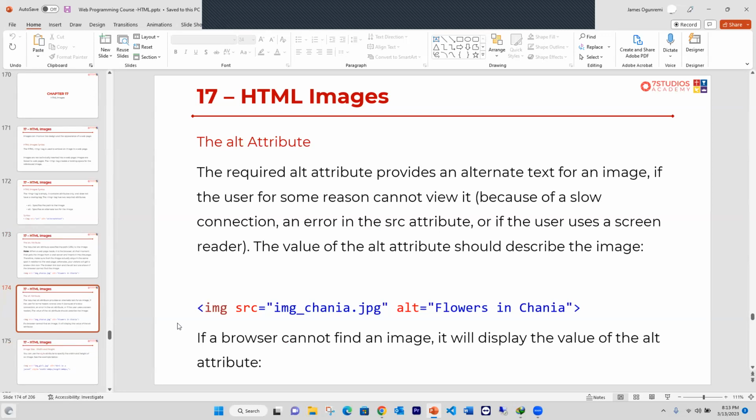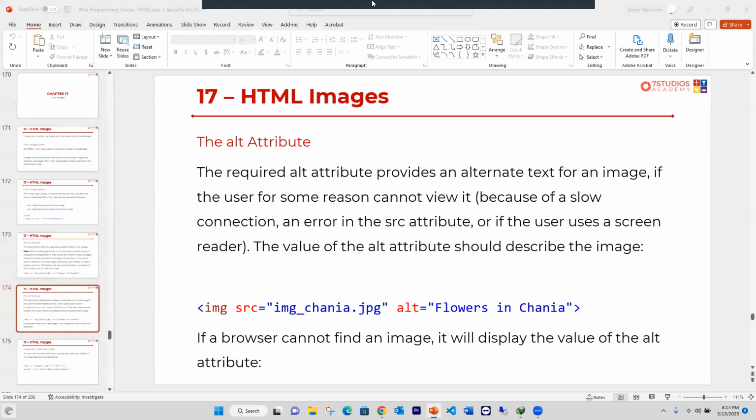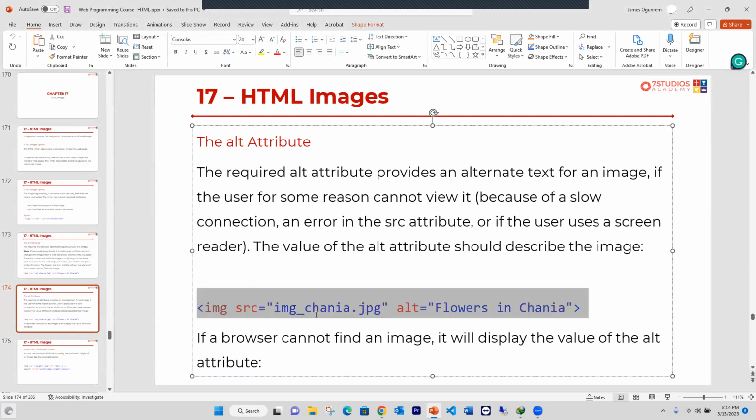The value of the alt attribute should describe the image, so be as descriptive as possible. Looking at this code below, we can see our img tag, our source attribute, chania.jpg, and the alt saying what? Flowers in Chania.